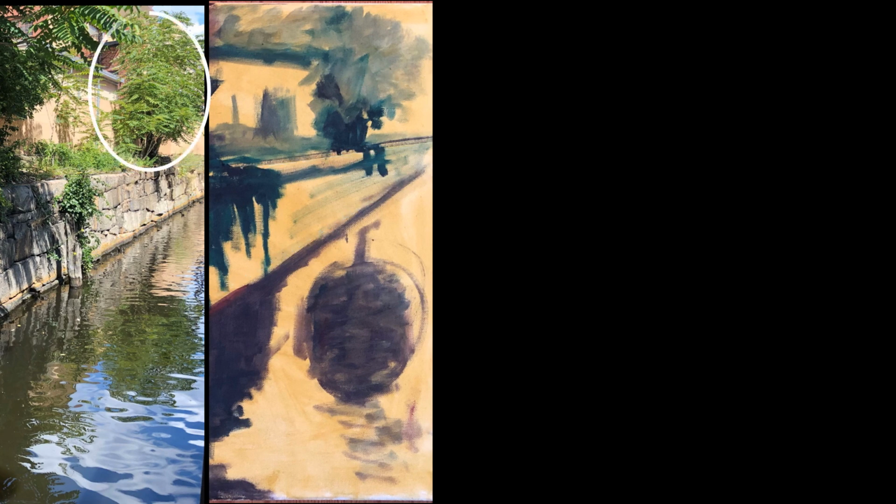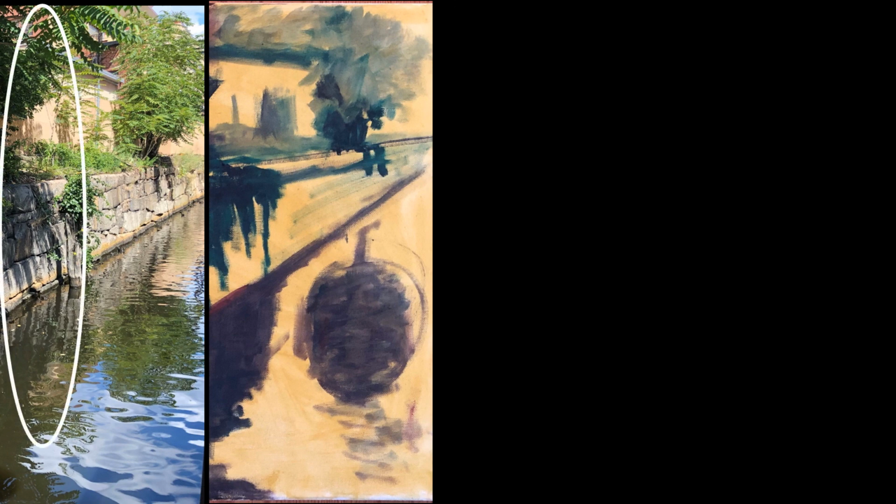The next thing I normally do is to place the darker shapes. So there's the dark shape, very loose, just establish where you want it in your painting. That's the tree, and that's the reflection of the tree. Now, reflections are usually darker, and as I mentioned, I use more violet for everything that's a reflection in the water. The other dark area that I established was the left-hand side of the painting. So very loosely, it's not really a copy of the photo, it's just the idea of where these dark shapes are going.